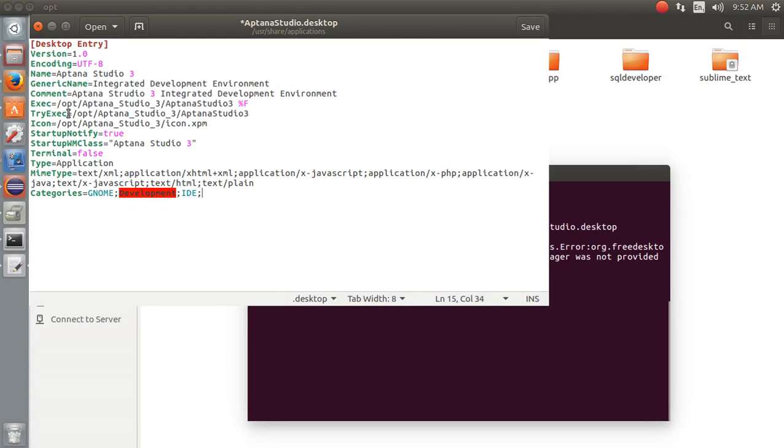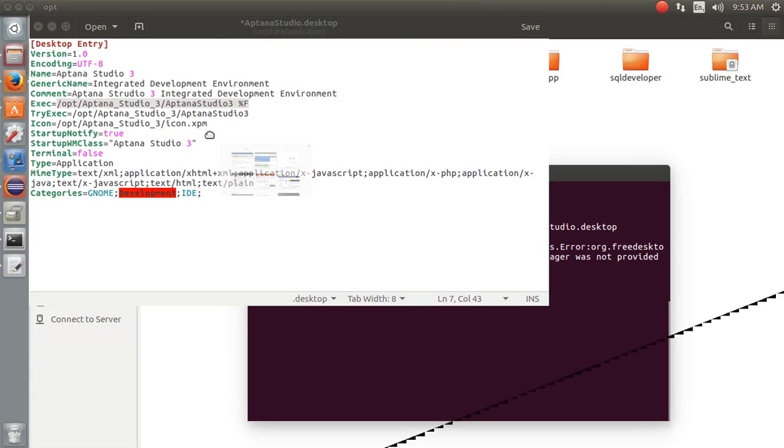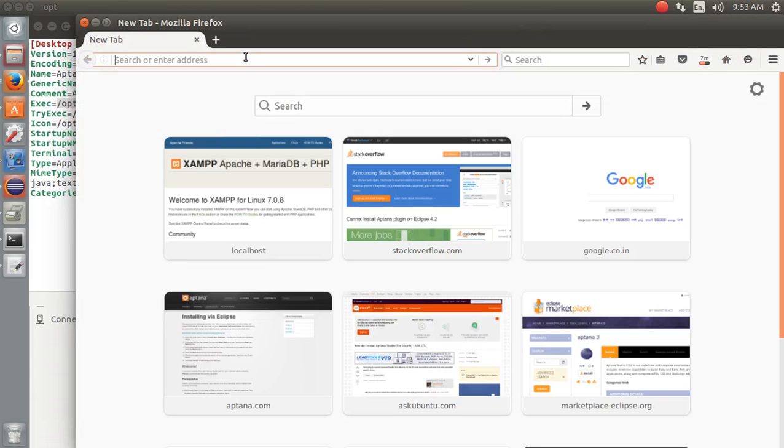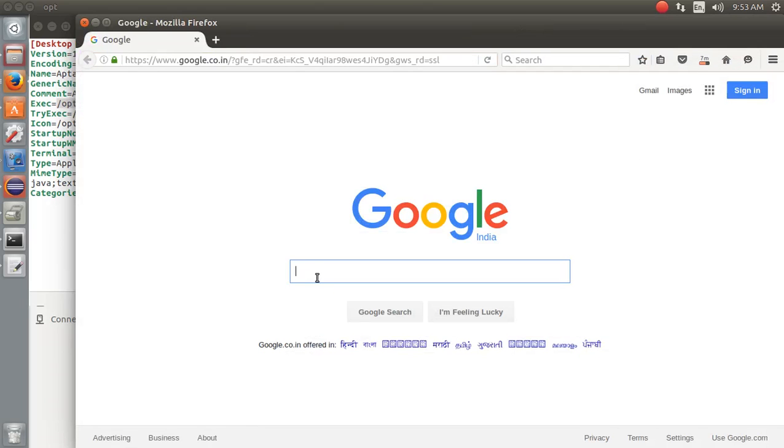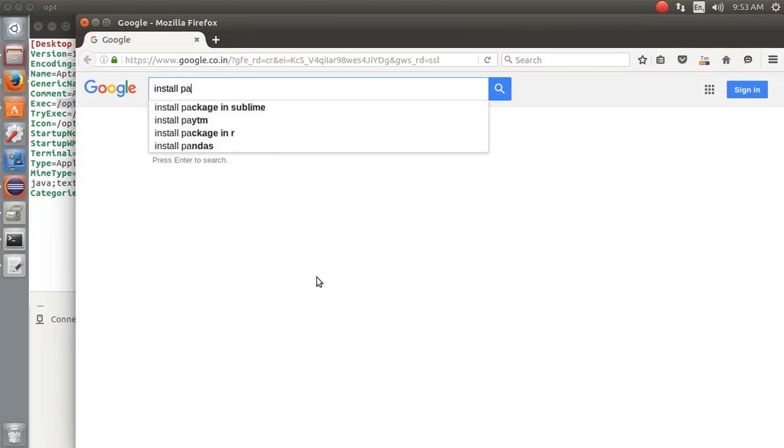You can pause it for a moment and then type it, or you can also search on the internet on how to create an icon. Let me show it to you: google.com, type install Aptana studio Ubuntu, and here is the relevant link.